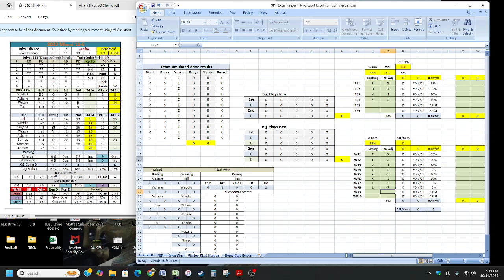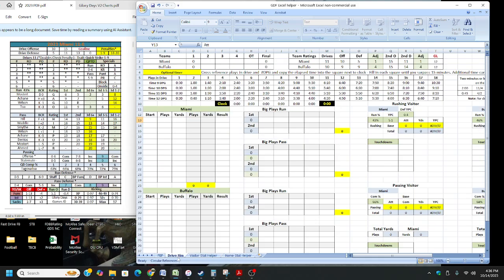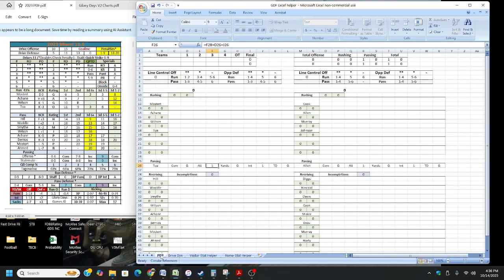Go down and do the same with the receivers. For Hill through Ahmad, it's F, I, K, L, K, K, L, L, which are the left letters here. And then same thing as the running backs, you enter the yardage adjustment: 3, 2, minus 2, 1, minus 5, minus 3, minus 5, and minus 7. All right. And again, I already did both teams. I'll just show you Buffalo's is already entered. So once you do this, basically you're done with this piece. You don't have to do anything else on the play-by-play.